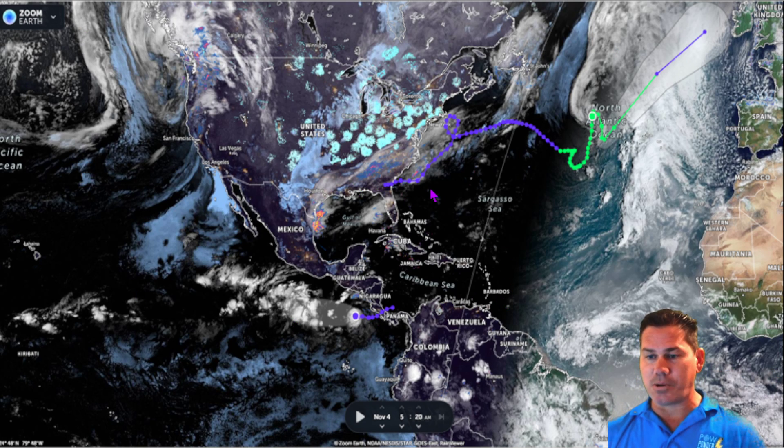Let me zoom in — last week this was that nor'easter. Here's the nor'easter path that went off the east coast and made kind of a loop-de-loop, made all that impact into New England, and then it headed out to sea. When it headed out to sea, it actually developed subtropical storm characteristics and that is now Tropical Storm Wanda, which is safely moving off to sea.